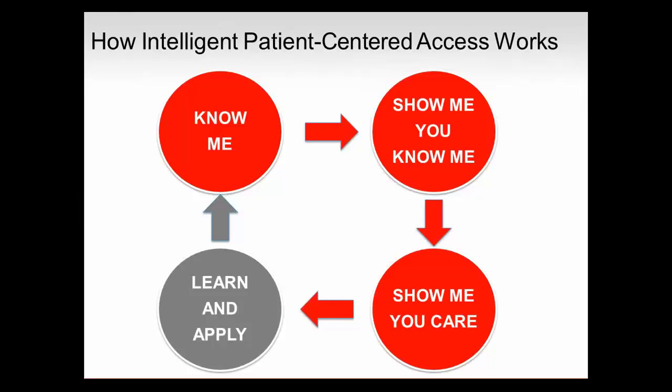So how does this all work? We talked about the concept of know me, show me that you know me, and show me that you care. That's really how this thing works over time. It's a continual cycle. The know me is, what do I know about you at the moment I answer that phone? Do I know that you've been recently discharged? Do I know that you have an upcoming appointment? Do I know that you recently canceled an appointment? Do I know that you called 3 times in the last 30 days? All those different things can play into how I handle your particular phone call at that time.